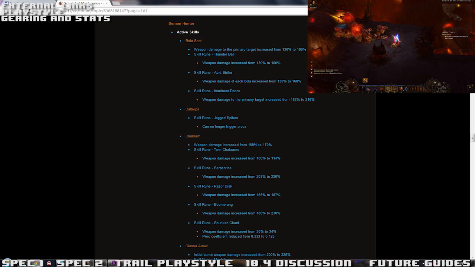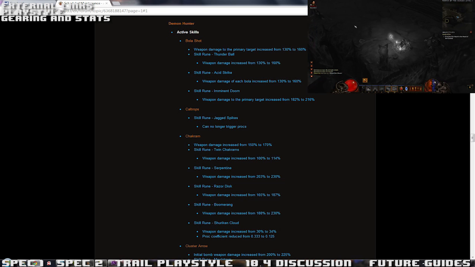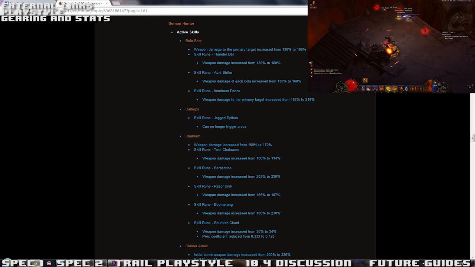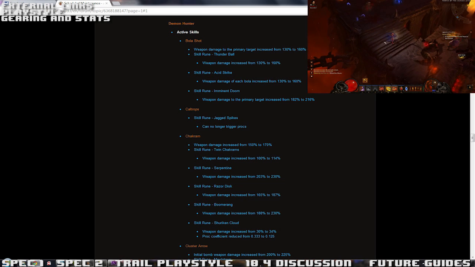It looks like Caltrops have been changed. Chakram's usable now. Cluster Arrow was always good, it's even better now. Other than that, nothing's changed too drastically. Impale is really good now. The extra bit of damage seemed to make it so much better. It crits crazy high, like 500k or something.